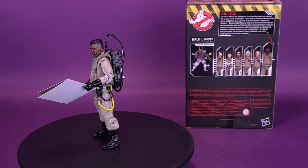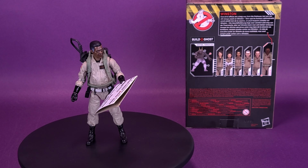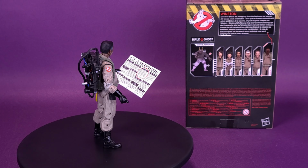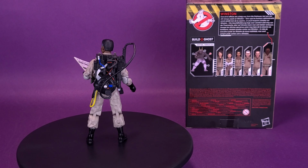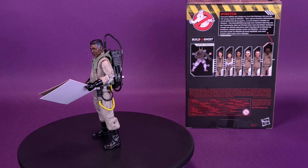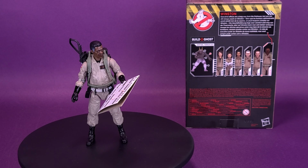Well done, by the way, Hasbro, including the classified ads with little nods, little jokes thrown in there from the original Ghostbusters film. I love the fact that they included it. Granted, it's just hard cardboard, but I'm going to hold on to that because it's a nice little accompanying accessory. And really, when you consider that Winston Zeddmore, if you exclude the classified ads, doesn't really come with much of anything else. Proton pack, neutrino wand, and the proton stream. All the standard fare that we've gotten with the Ghostbuster figures so far.